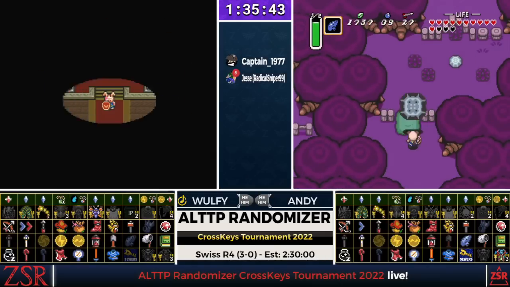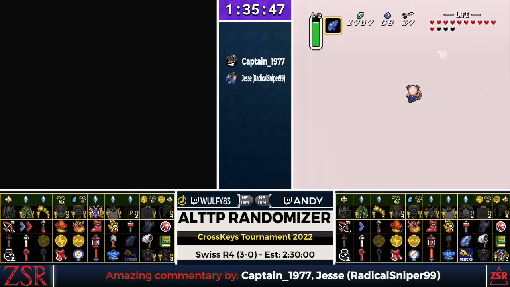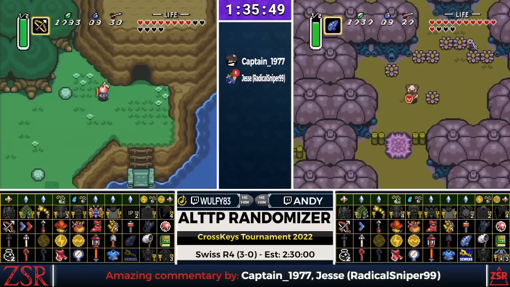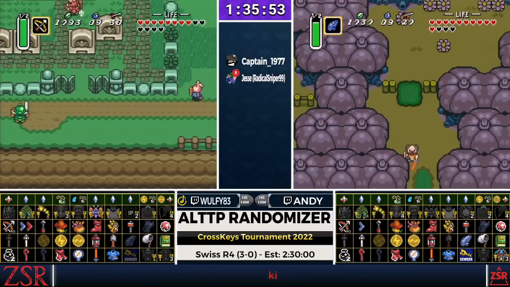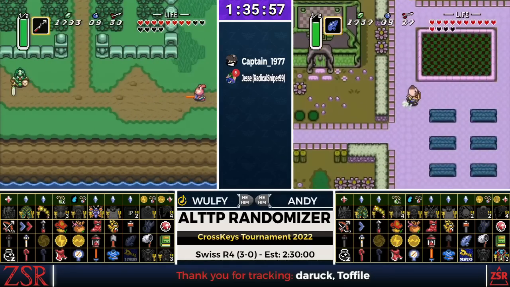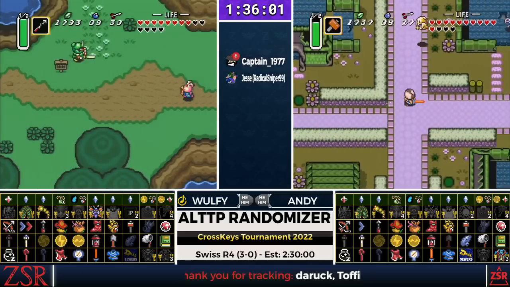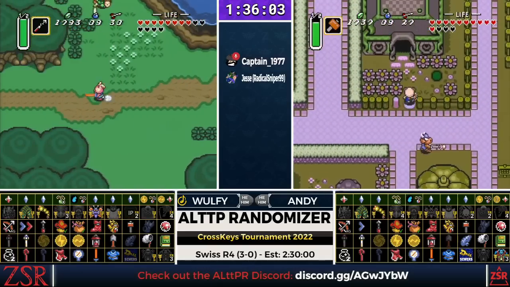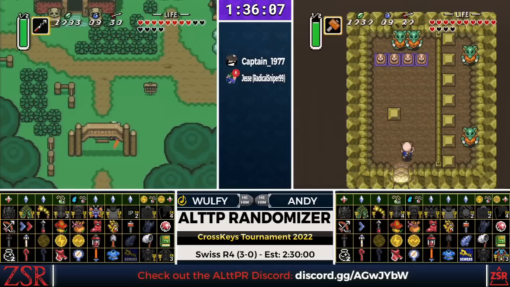Andy might be going for Thieves' Town. Thieves' Town was in our Village of Outcasts, or just outside of VOO, so he can check the hammer pegs, the peg house, and clear out Thieves' Town now with his return to this area. It also do the Smith chain here. Smith was in Kakariko, so it's a fairly quick check as well. Yeah, and he'll merge that in probably with the tablet.